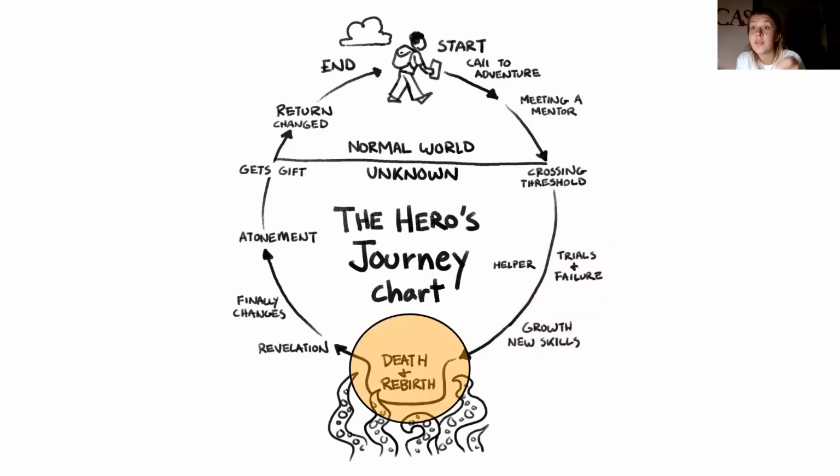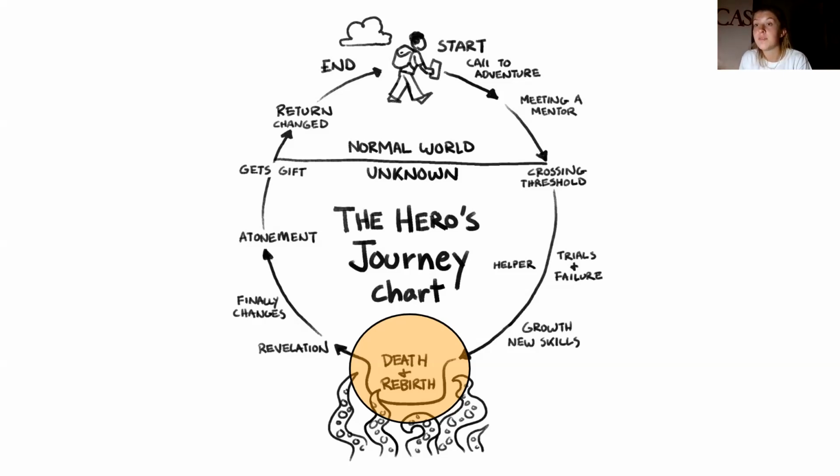Now, this death and rebirth is the same thing as the climax in the story arc. The reason why it's called death and rebirth is it can mean one of two things. The first is that it's the death of the main character as they were, and it's their rebirth into this new person that they've become, because they've changed so much that they've shed their old self and become a new person. It can also mean the actual death of a friend or the rebirth of some sort of long-lost relationship, right? So in a climax, sometimes the main character will lose somebody that's important to them, and that's the death.